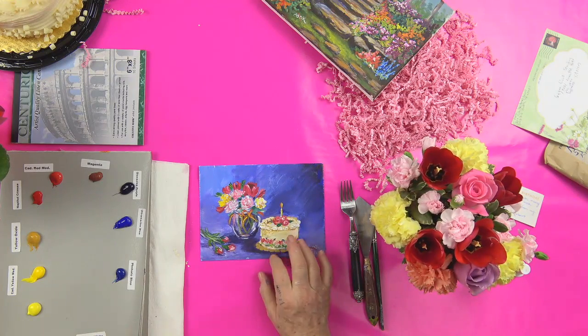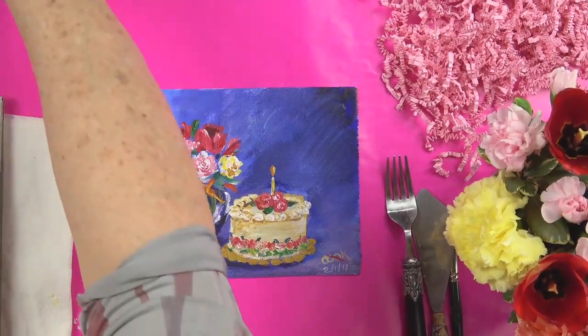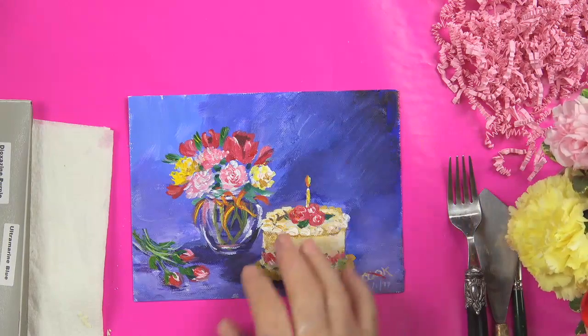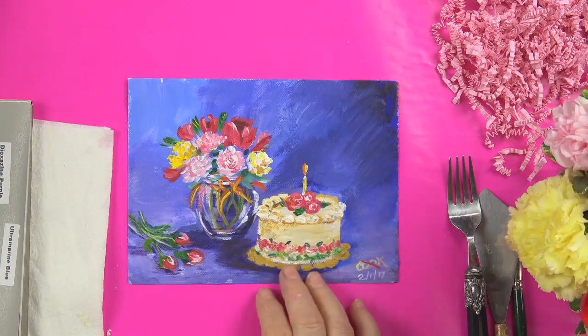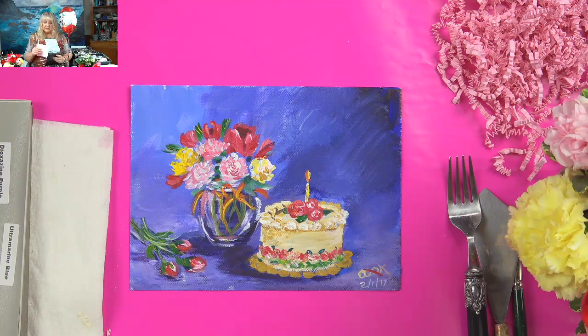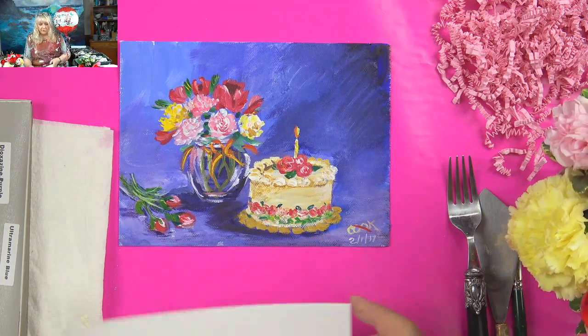You can zoom in on our painting again, John, if you want to. I will. All right. Now this is a 6 by 8, and I'm suggesting a little 6 by 8 canvas. This is the kind of thing you learn to paint. Maybe you could write, for instance, a happy birthday up here. It'd be a cute little birthday card to send somebody. Thank you to those on Facebook for all my birthday well wishes, and those of you who left them on YouTube. I saw a really cute one today. It was Monet's lily pads, and instead of flowers, there were little pieces of cake. It was darling. So anyway, that's what we're going to do today.